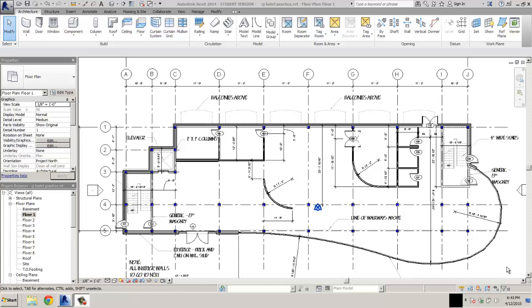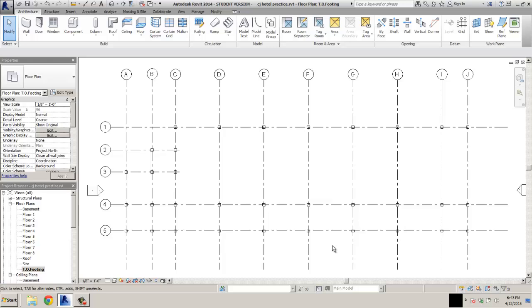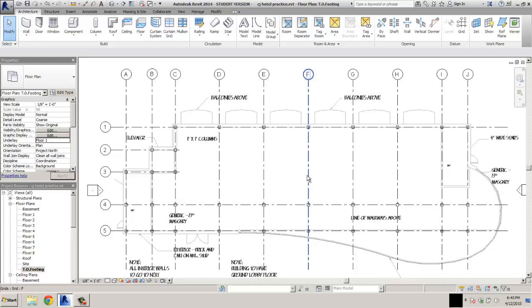So what we're going to do is, it starts on page 7-25 in the textbook. You're going to go to your modern hotel, open it up, and we want to go to your floor plan for top of footing. What you'll probably see is the graphics are not shown here because it's below the floor plan. So we go to underlay over here on the properties menu and select floor 1 and hit apply. Now we can see the floor plan shows up as an outline for the basement. It doesn't have any of the partitions or anything in there, but that's fine.